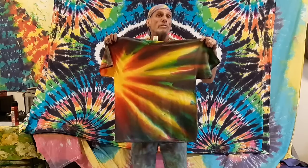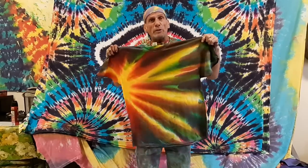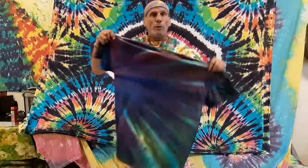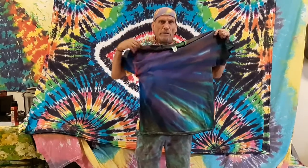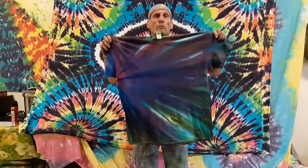So this is what your finished product is going to look like — but it might even look better. You can do it in so many different colors. This is just this color scheme. Check out this one here — I did this one with a purplish kind of effect. I started off with pink, then turquoise down with a little yellow in there, and then some purple. So you can do any color schemes you want — they all look rad.